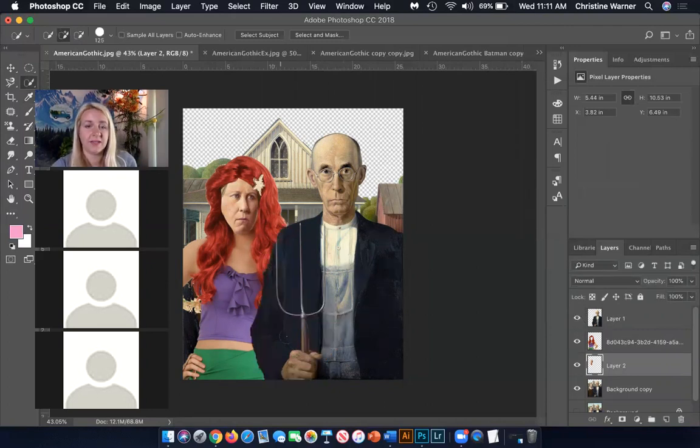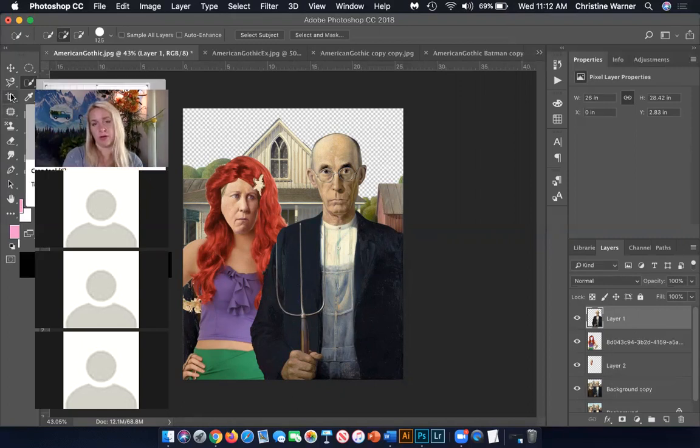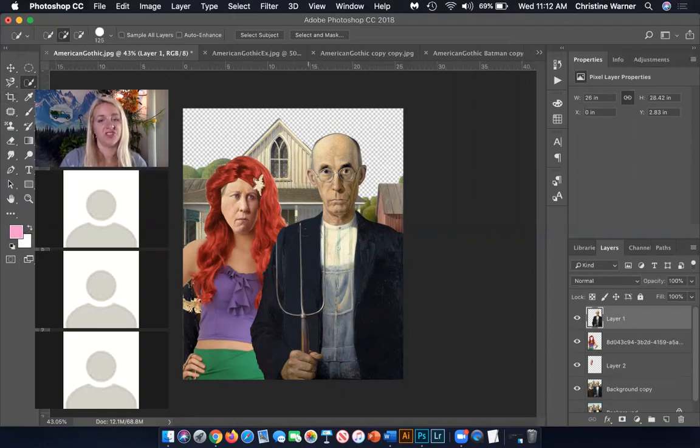We're going to replace this trident at this point, and then we'll decide on the background, and then we'll be finished. So for the trident, I think the easiest way to replace that, since it's all on that black of his jacket, would be the clone stamp tool, which is a corrective tool Photoshop has for you to replace pixels in one area with pixels from another. So we're going to use the pixels of his jacket to cover that pitchfork.